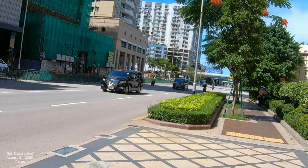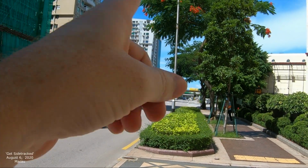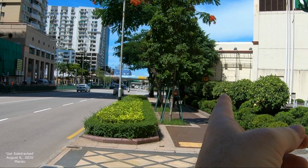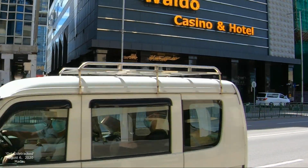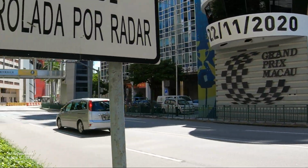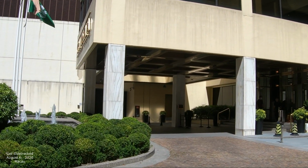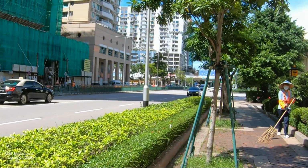So let's see what else we can see here. Down there is Fisherman's Wharf, and also the Macau Ferry Terminal, which is closed now. So in the past, you could just come off of the ferry terminal, and you could basically just walk here within 5 to 10 minutes, I guess, 5 minutes maybe. And then yeah, you could basically see the Grand Prix. There's tourists coming. There's somebody with a suitcase there. And this is Grand Lapa. Grand Lapa looks quite beautiful on the other side, so we'll see how far we can walk around it a little bit.